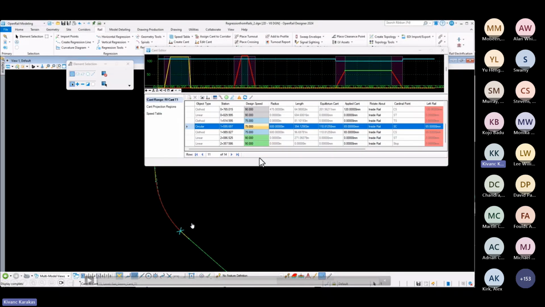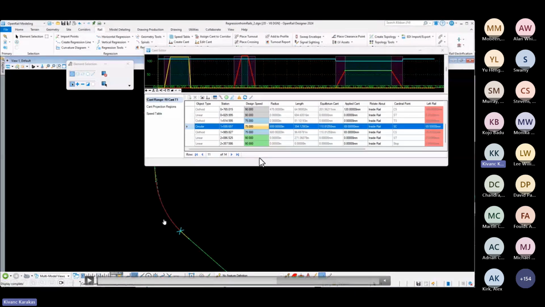One other thing that I think is quite significant here is that now you can change speed directly from the Cant table. That was not possible before, so Cant and speed tables are integrated together. We still have a speed table that is separate, but now you can change the speed directly from the Cant points. And when you change the speed, it understands there's a curve set, and it does that with an algorithm that changes the speed for the region, not only for a point.